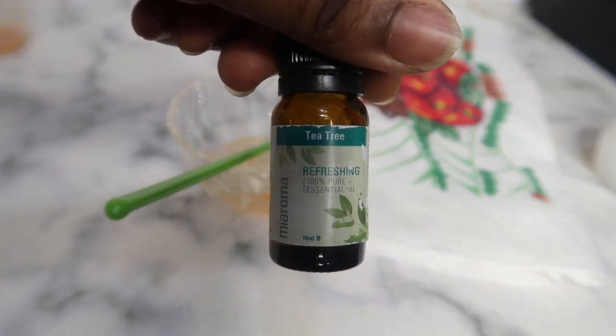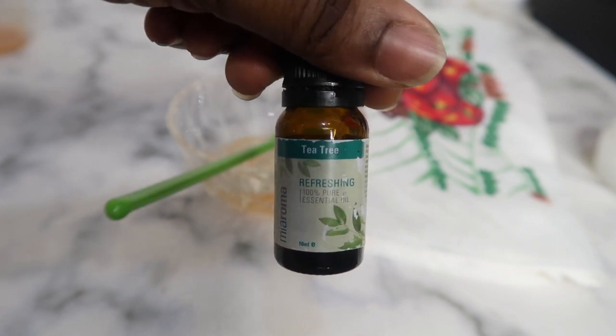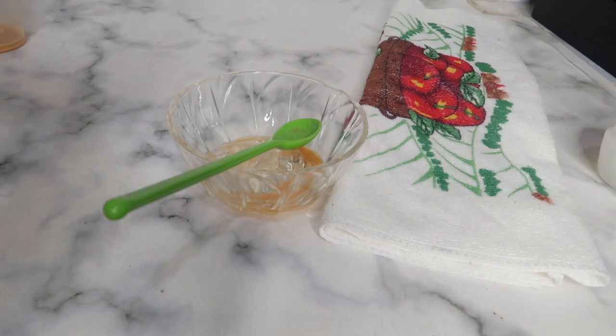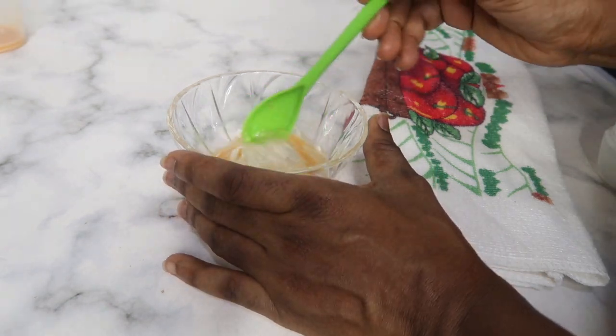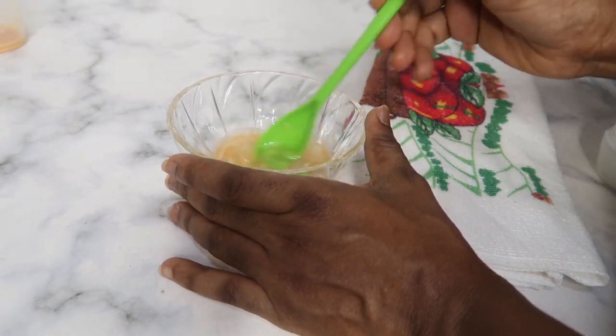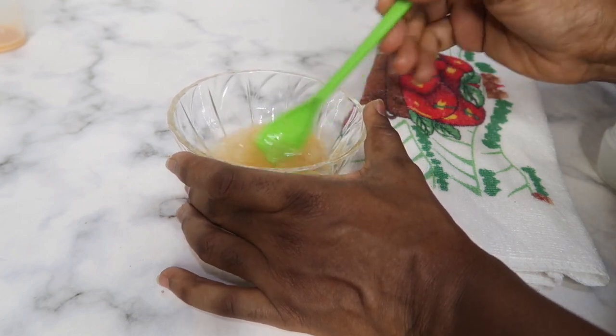And this step is entirely optional. You can add some essential oil. I'm going to be adding some tea tree because, of course, tea tree is one of the best essential oils for skincare. If you have acne or any kind of skin ailment, adding tea tree oil is going to help you tremendously.